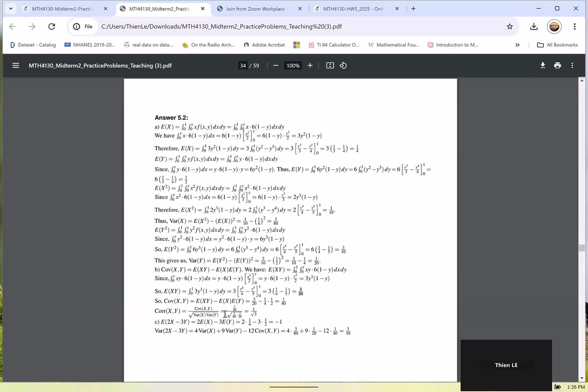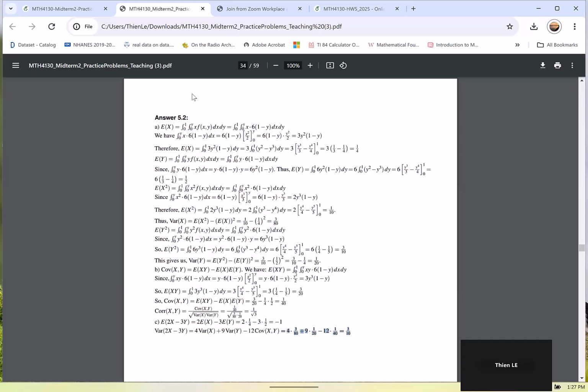And then with that, you can get the correlation by using the relationship: correlation of xy equals covariance divided by the square root of the variances of x and y. And you plug in everything, right? You get that. For the mean of x plus 3y, which is the property, you separate it out and use the result you obtained from part A. The variance, we have a result for this as well, right? And you plug in and you get this quantity.